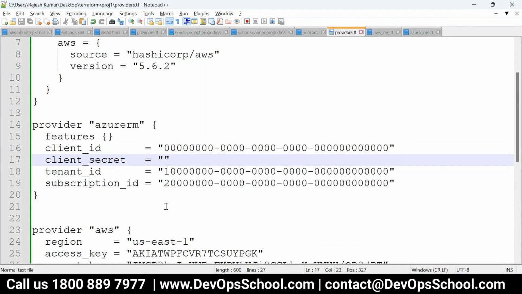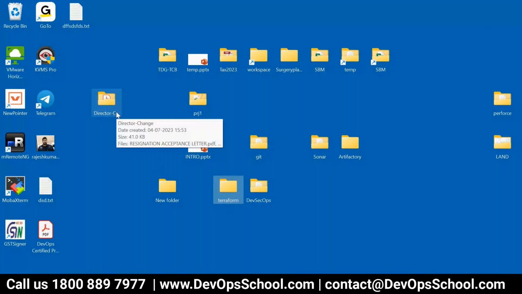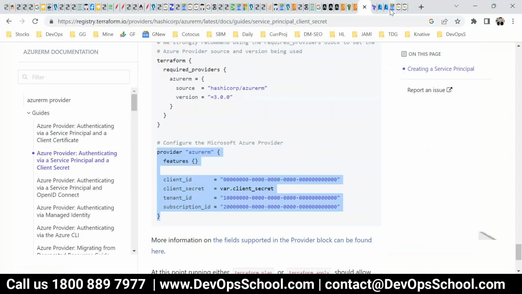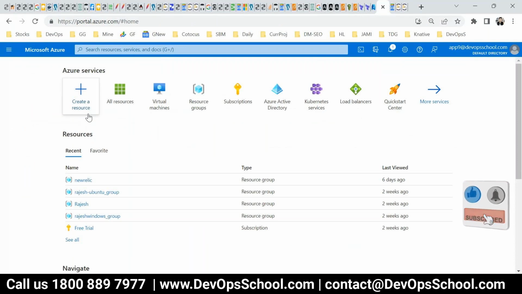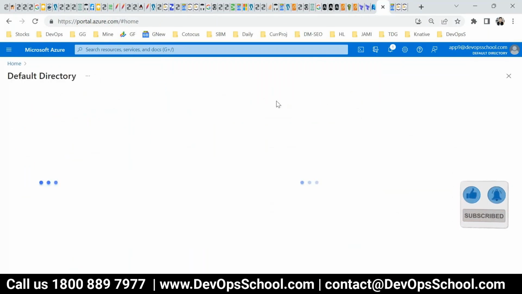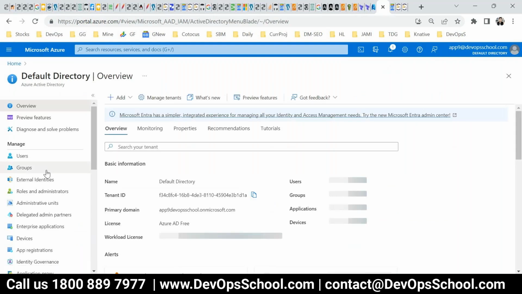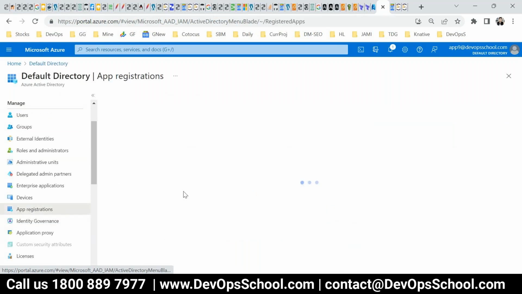So let me see if I have this data somewhere. I don't remember where I kept it. Let me create it. So go to Azure. First thing, you have to go to ID, and here go to app registrations. One app I had created long back.